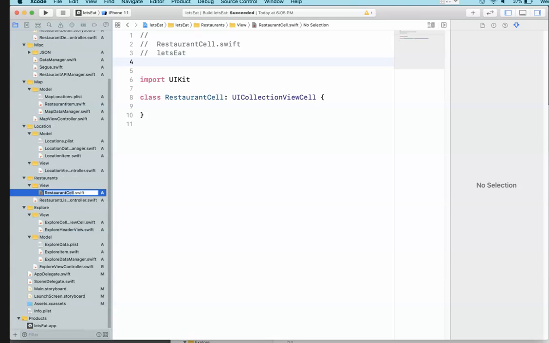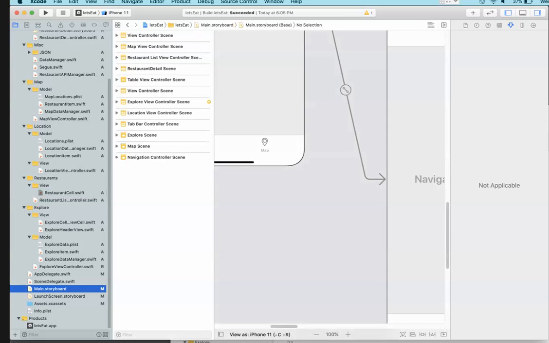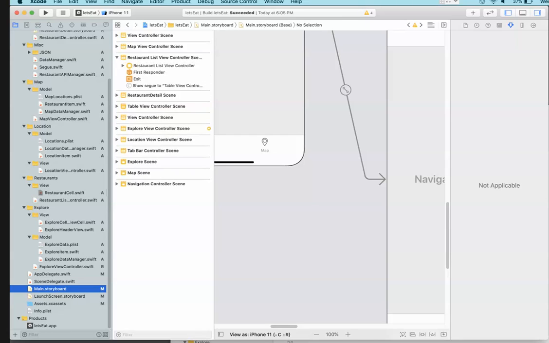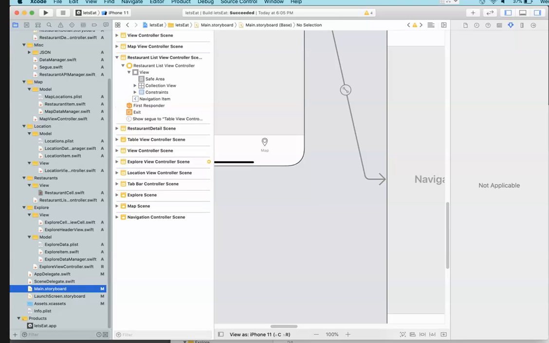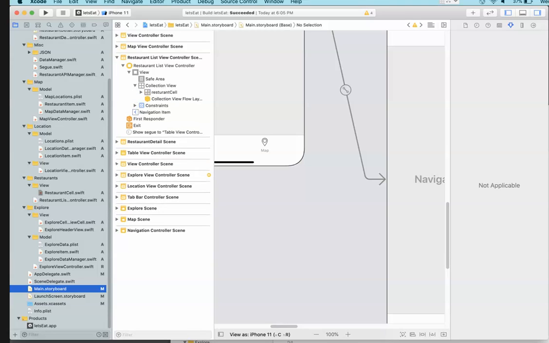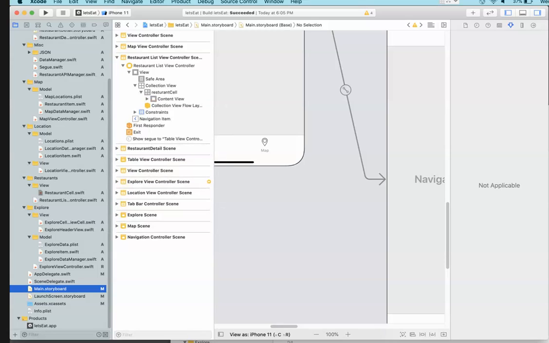Next, let's go to the main storyboard. So right here, choose storyboard. And then we open restaurant list view controller. Choose restaurant cell.